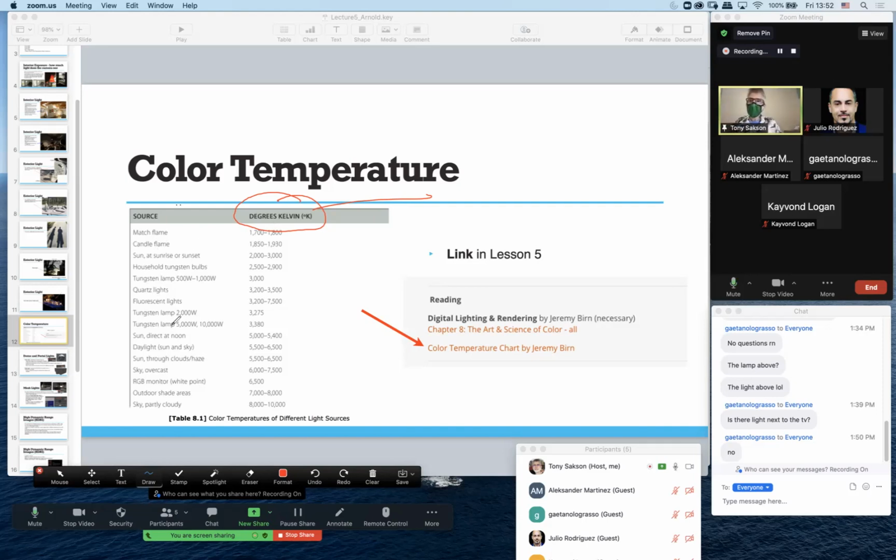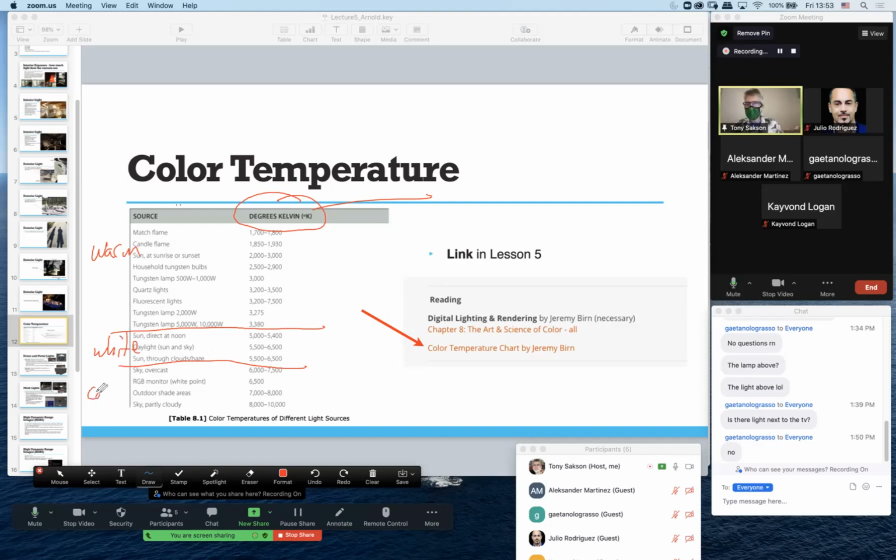So all of our artificial lights fall down into right around this area. So where this would be the warmer stuff. And you get into probably around here, this would be whitish.